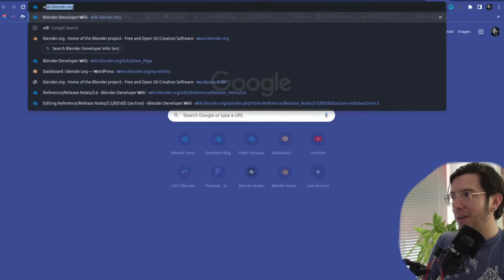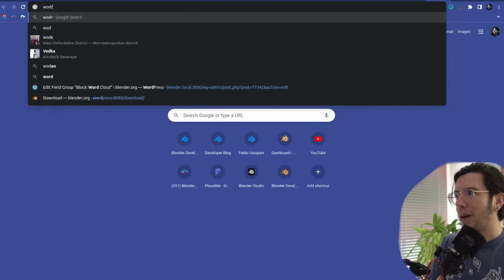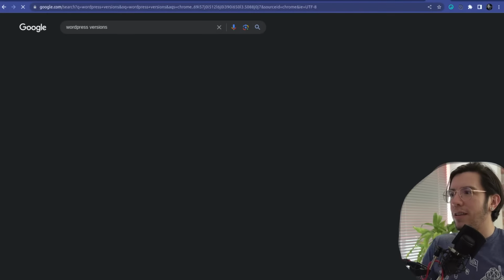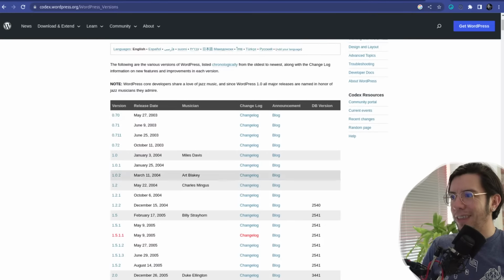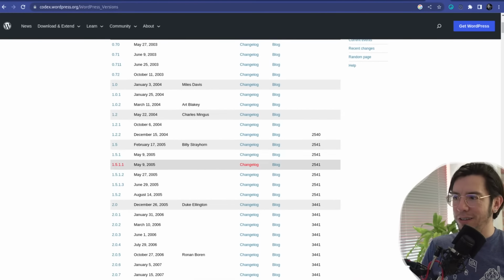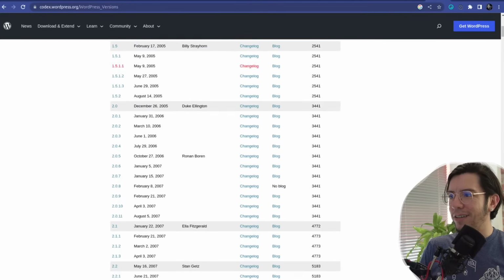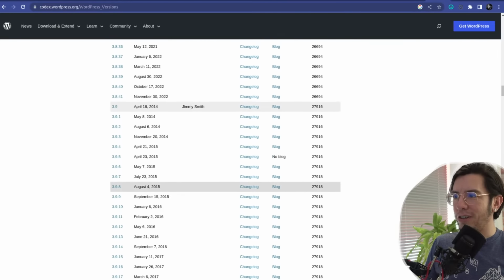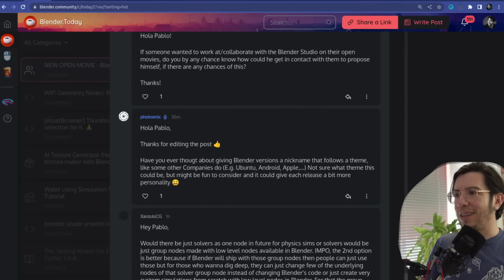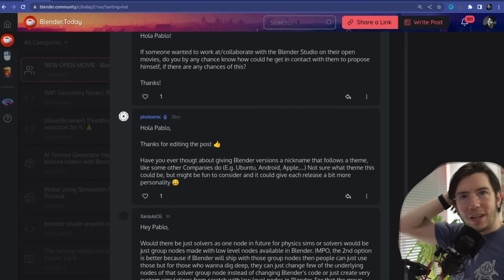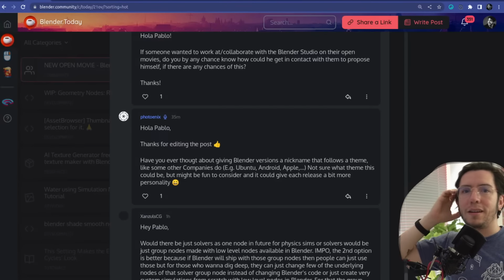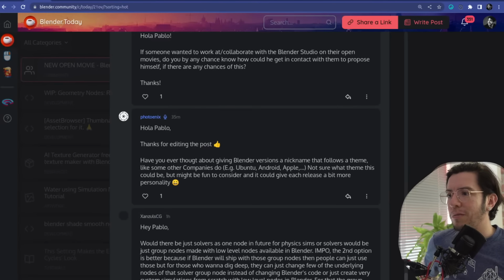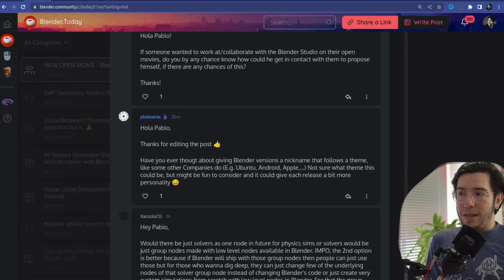I like how WordPress does it. WordPress versions have names based on jazz artists, I think, or musicians. I think it's only jazz, but yeah, they have the names of the artists as their versions. Ubuntu also does it. Android did it. We used to have that kind of versioning for open movie projects with fruits like Project Durian, Mango, and so on and so forth. We haven't done that anymore, and I miss it. What would be a theme for Blender?